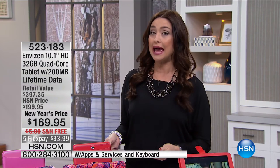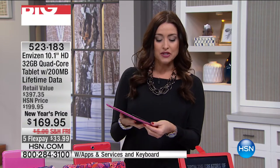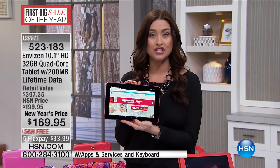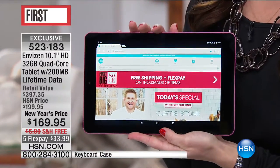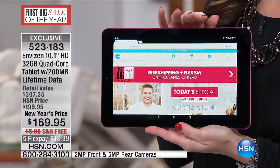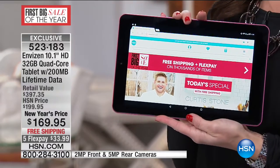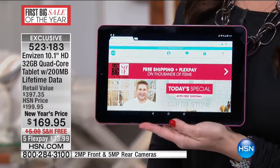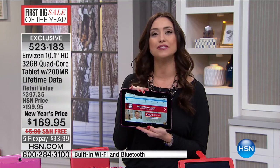We are so thrilled to be shopping with you today. Our electronic sale continues with what I think is one of the coolest things — the only time I have ever heard something like this being offered for free. What we are offering now is an incredible fully loaded tablet from Envision. Take a look at this gorgeous 10-inch high-definition screen that is absolutely loaded with everything. 32 gigabytes, a quad-core processor — which we normally talk about in laptops and computers — in your tablet. Things like a front and rear-facing camera. But listen to what T-Mobile is doing for us — this is going to be your final opportunity. This was supposed to end in December of last year. HSN worked with T-Mobile to carry this over for the weekend, but it will not be offered again.